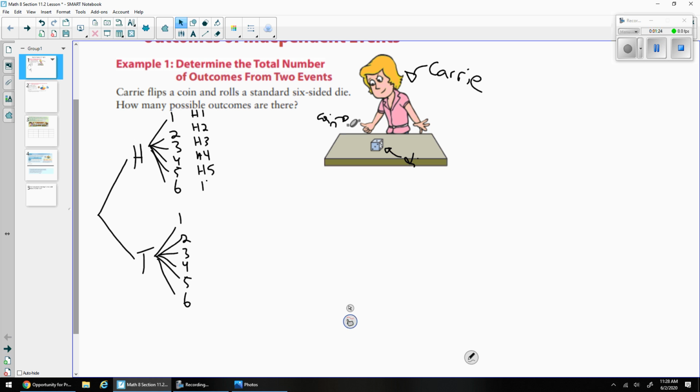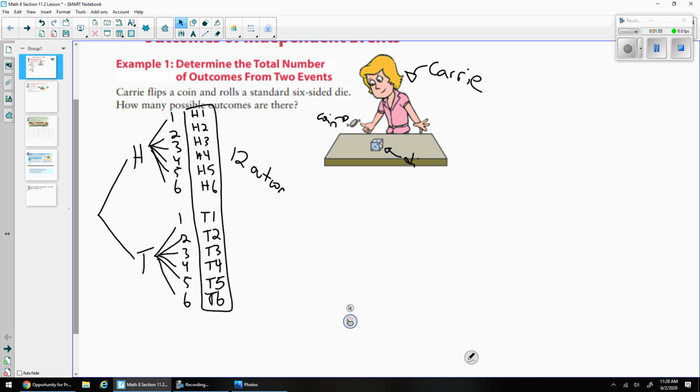And we can see all of our possible outcomes, which is really handy for when you're looking for specific ones. So writing out your sample space is often going to be useful sometimes, although we're going to be learning some new tricks that make it less necessary. Okay, and so we can count, and we have 6 at the top here and 6 at the bottom, so we have 12 total outcomes. We have 12 possible outcomes looking at combinations of those two events.